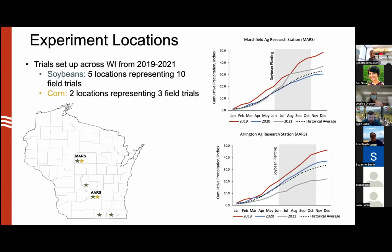And so just a little bit of background on where we've been doing these experiments the last 3 years. Primarily the main focus of our trials has been on the Marshfield and Arlington Agricultural Research Stations, abbreviated as MARS and AARS. And we've done corn and soybeans at both of those locations. In addition, we've also grown soybeans at several producers' fields to make sure that what we're seeing on the research station also looks the same on producers' land.